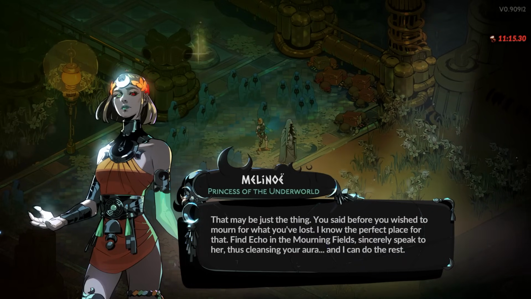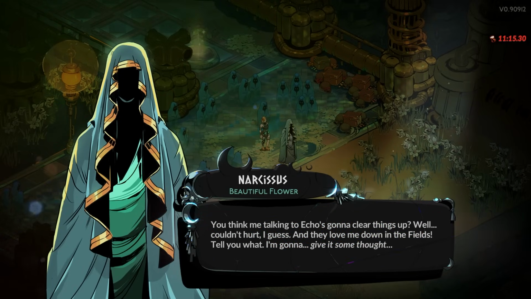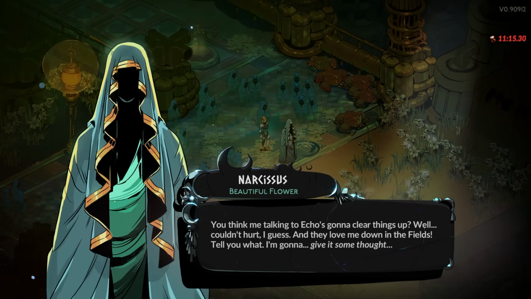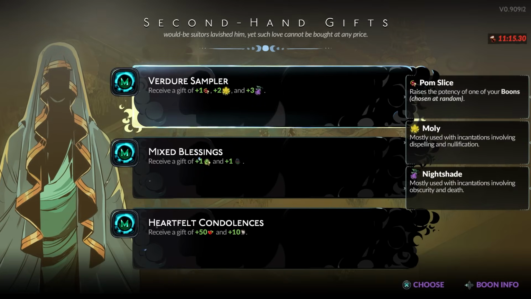You said before you wish to mourn for what you've lost. I know the perfect place for that. Find Echo in the morning fields. Sincerely speak to her, thus cleansing your aura. And I can do the rest. Damn, there's so much happening. Talking to Echo's gonna clear things up. Well, couldn't hurt, I guess. And they love me down in the fields. Tell you what, I'm gonna give it some thought. They love me down in the fields.